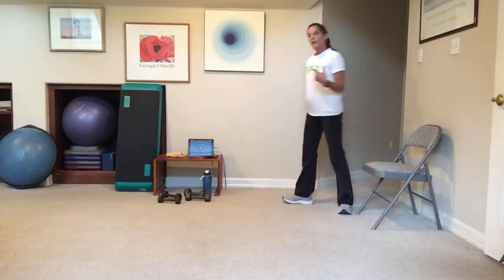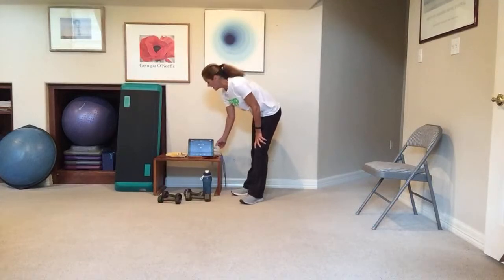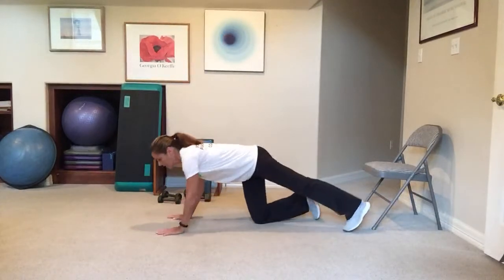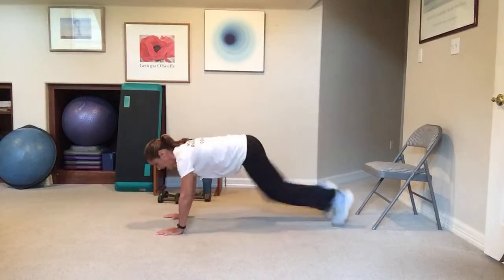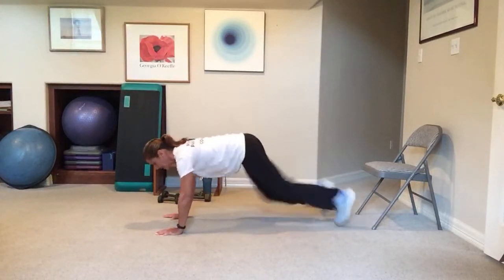All right, so decide where you want to be. Hit the floor, go by the chair, do this on the wall, doesn't matter. 50 seconds on the clock. Here we go. I'm going to turn sideways so you can see what I'm doing. Abs are tight. It's a mountain climber. It's a long plank. Your legs are fully extended.